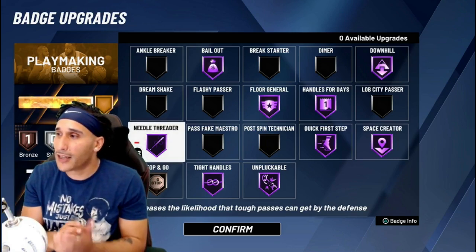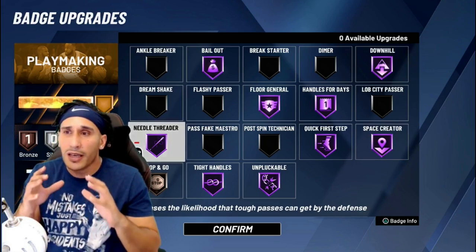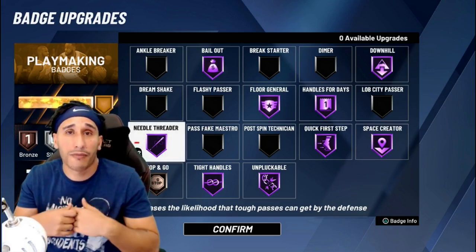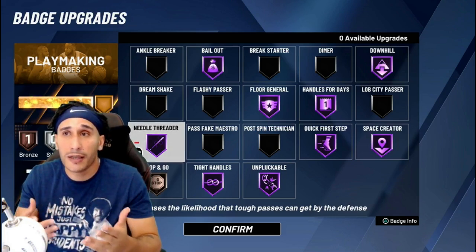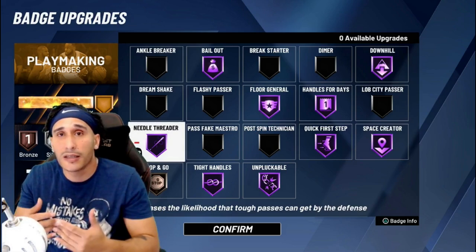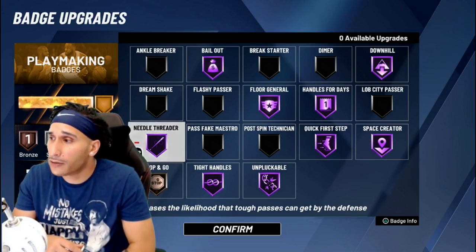Needle Threader, the next badge on the list. I love the Needle Threader badge. You guys see I have it on Hall of Fame. It really increases the speed of your pass, which I really like about it. And you create more opportunities when you have an increased speed. You can really dot people who are cutting into the paint, or dot them in the corner between defenders, is what I really like about the Needle Threader badge.